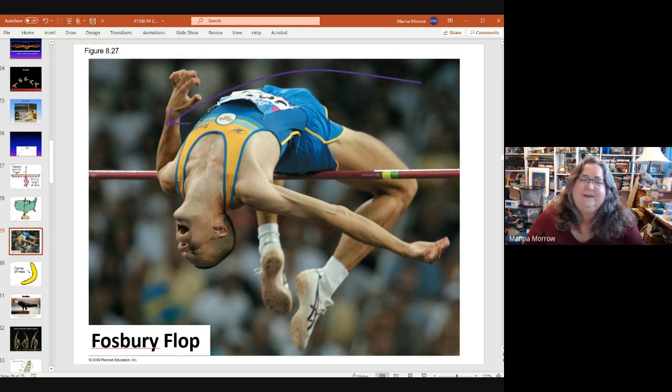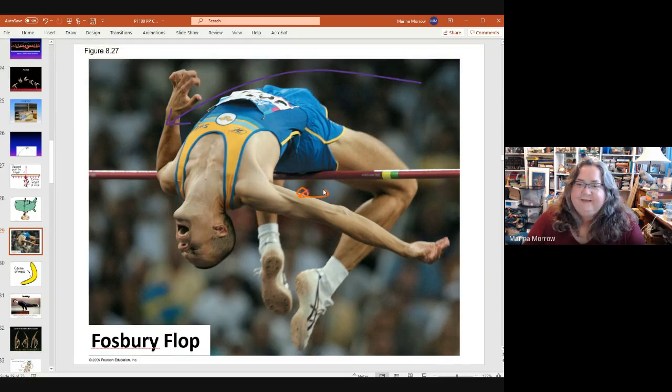So he was going like this, and he would contort himself, this long, skinny dude, into a curved shape. And he started winning where he shouldn't really have been winning. Other people were much stronger than he was, and they should have been winning. Anyway, physicists figured out what was going on. Fosbury was contorting his body so much that his center of mass was no longer on his body. It was down under his body.